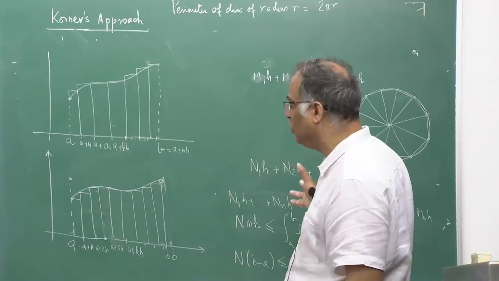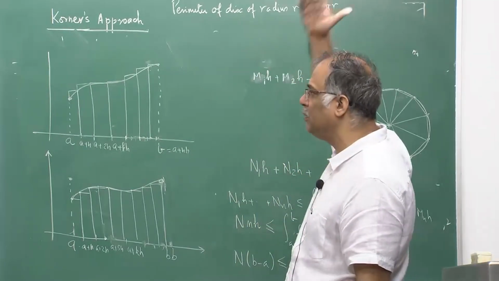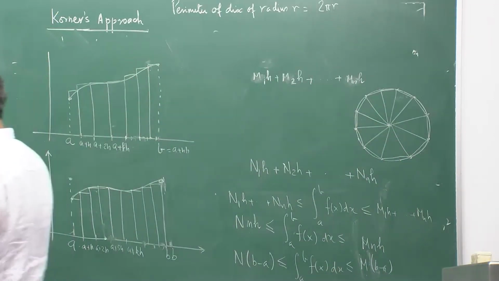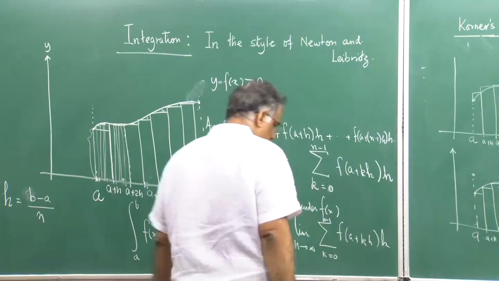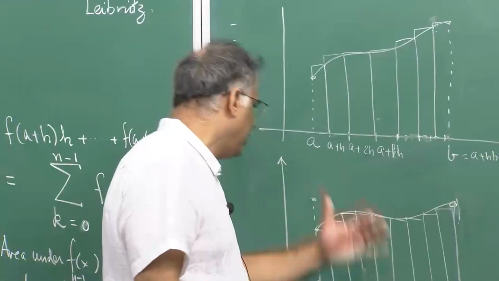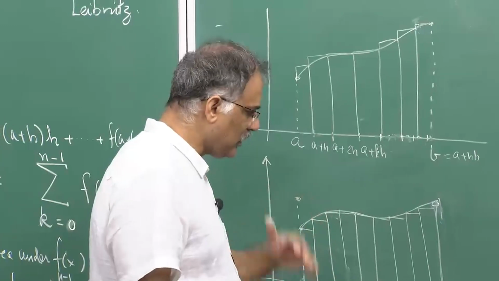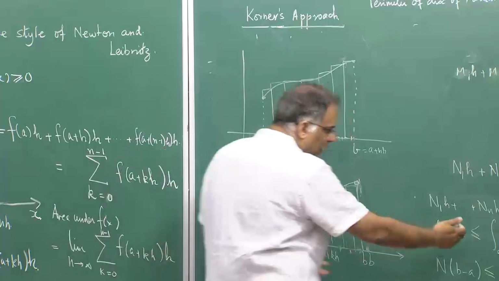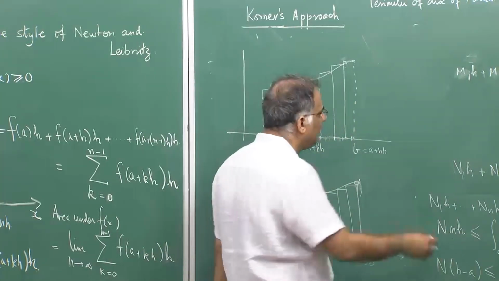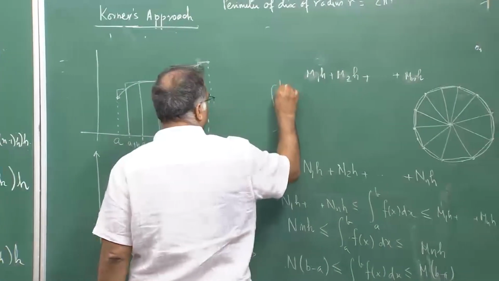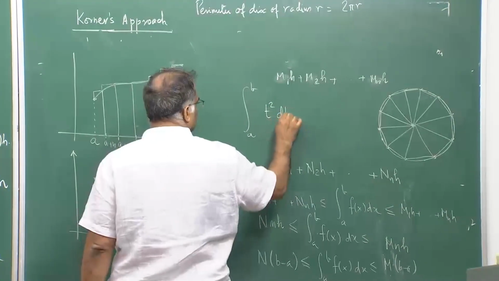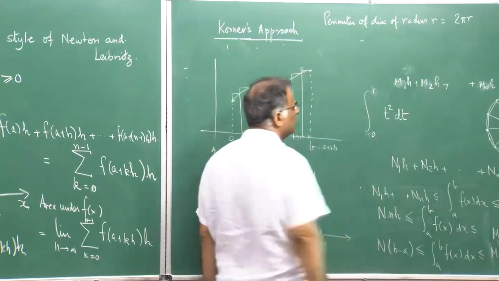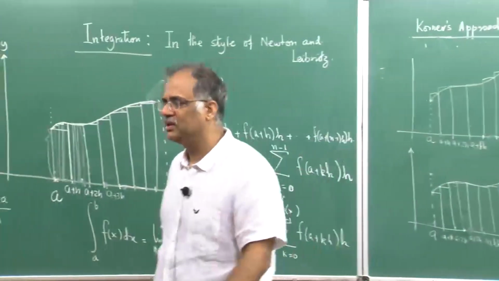Now once this is known, how do we go from here to arbitrary functions? That is what we will discuss in the next class, and we will put some formulas in the next class, and then we will use this simple idea to actually evaluate integrals. For example, I will evaluate for you an integral of the form 0 to 1 t squared dt. Very simple function, f(x) is x squared.